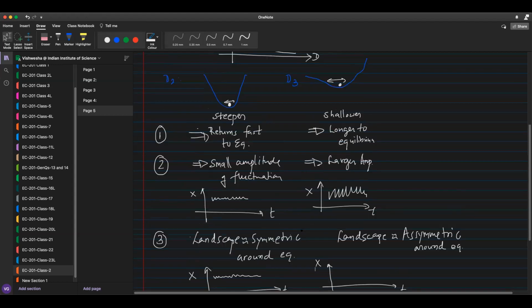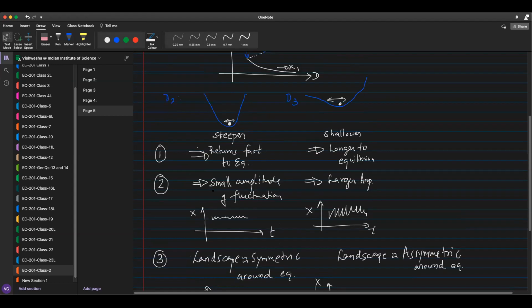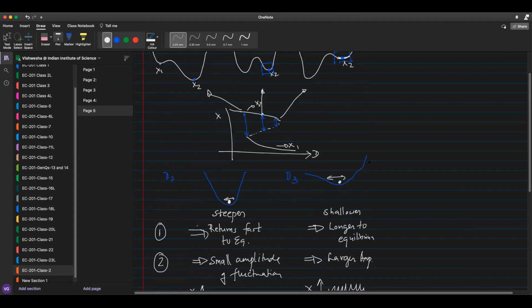No, but what about the fact that the potential landscape looks asymmetric here? The return rate R- for either movement to either side will be different. Exactly, right. In this specific case, on one side the recovery is faster, and on the other side the recovery is a bit slower, right? So what do you observe when such a thing happens?